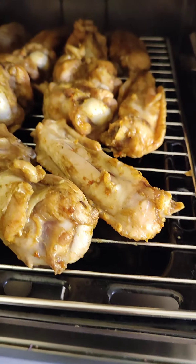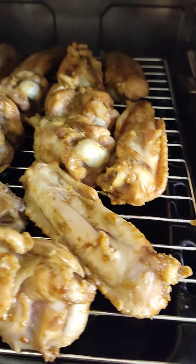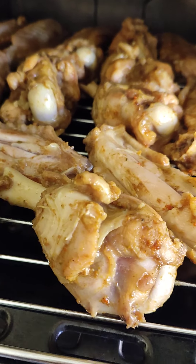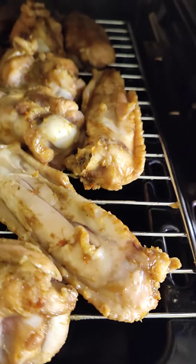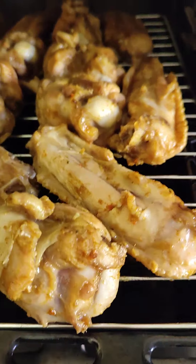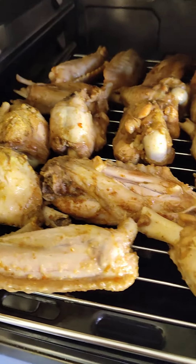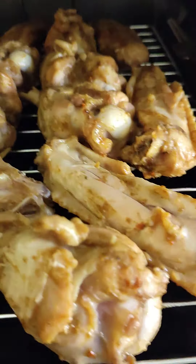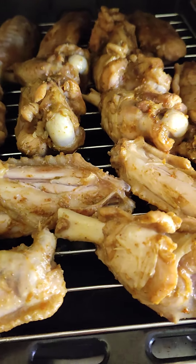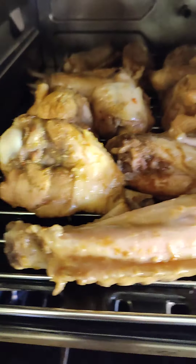you can put it in your oven and steam it. Or if you don't have an oven, you can just dry it over charcoal. After boiling your turkey, season it with any seasoning of your choice — salt, pepper, seasoning cube, garlic, ginger, whatever. Then pre-boil it for about three minutes before putting it in the oven.